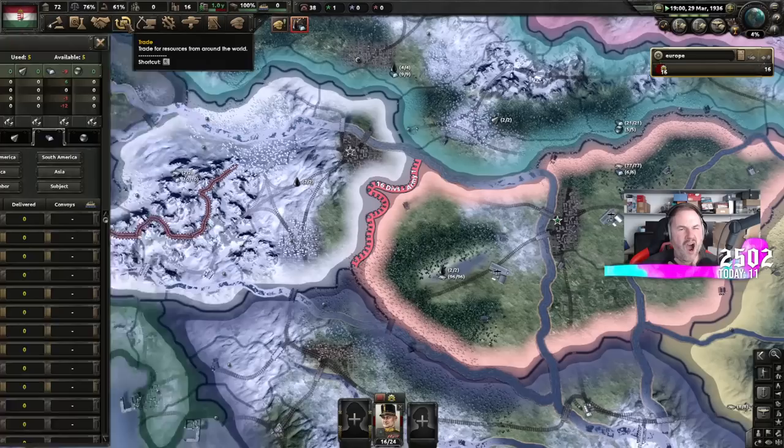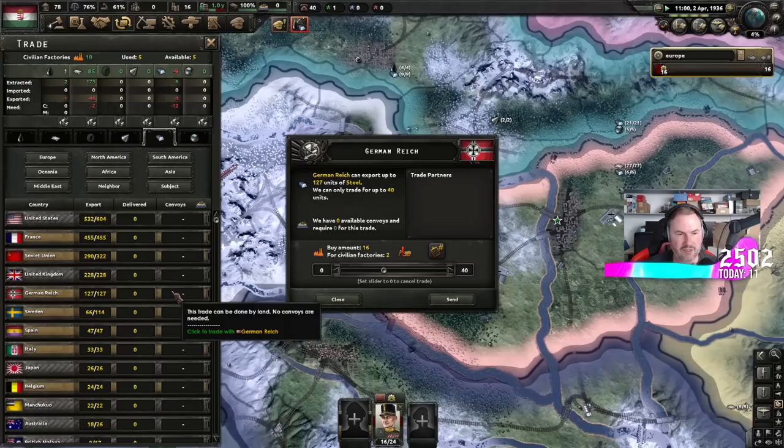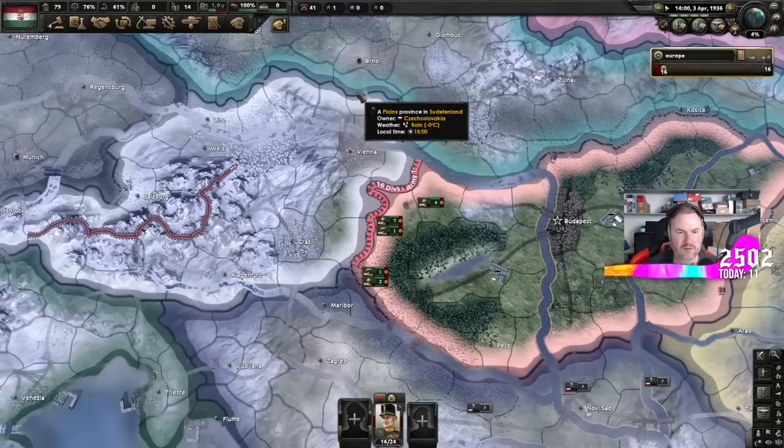Do we want to trade this stuff in? Because we have like a big deficit of infantry equipment, right? Okay, let's import it from Germany. Okay.